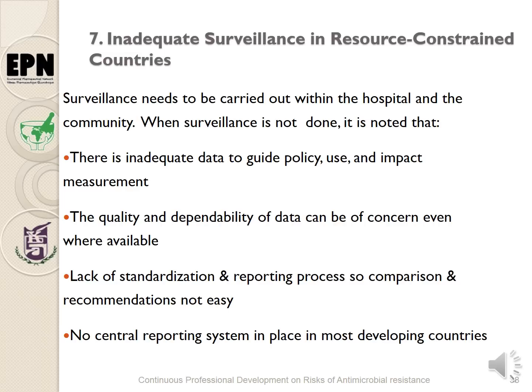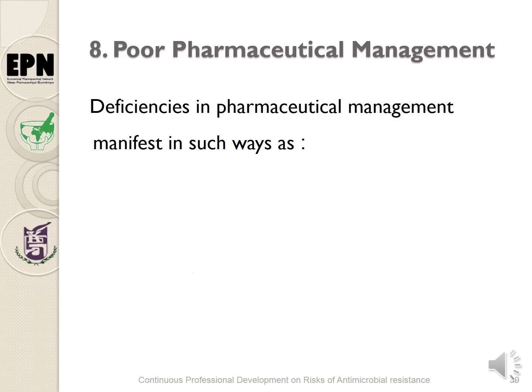If a patient, for example, returns with a medication and says it did not work, what is the role of the healthcare provider who comes into contact with this particular patient? In the best case, the patient is sent back to the doctor. But sometimes the staff just changes the antibiotics or gives a higher dose without proper evidence on whether or not that antibiotic is effective or they will require an alternative. So surveillance needs to be carried out within the hospital and in the community to inform best practices.